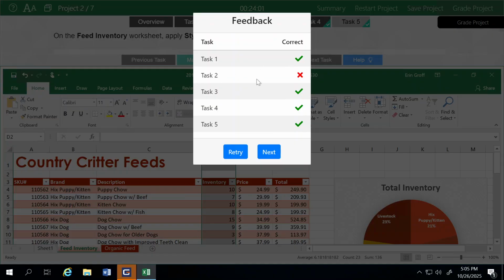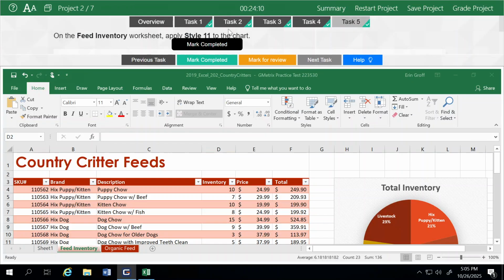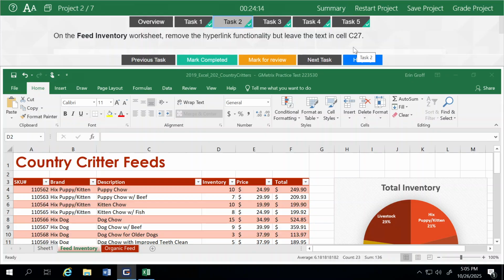You can see task number 2 has a red X, so we're going to go back and retry that. So we had on the feed inventory worksheet, remove the hyperlink functionality, but leave the text in cell C27.